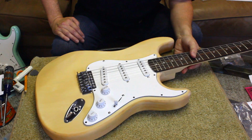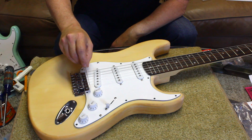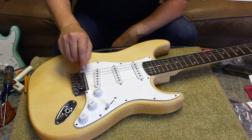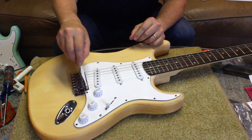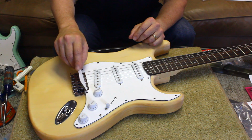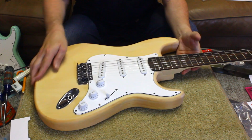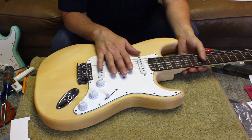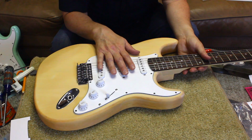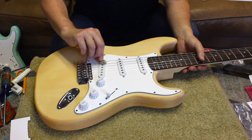So when we start looking at it, we're going to use our card that we built earlier to look and see what the strings look like. And we can use this card, you can see with a little cutout that's based on the neck, and we can see how the general lay of the bridge is. We want to set the intonation and do the setup per the instructions on our website at GuitarAttack.com. But the main things that we're looking at right here is just to make sure that the guitar is playable, and to set the pickup heights, we can do that.